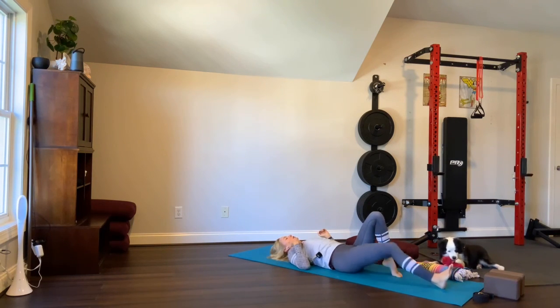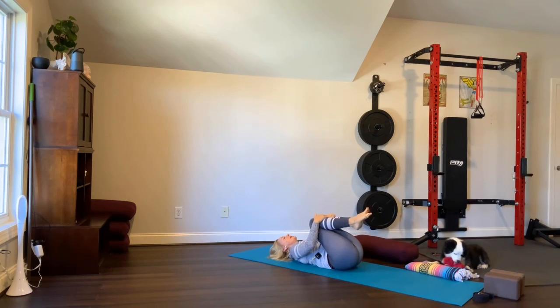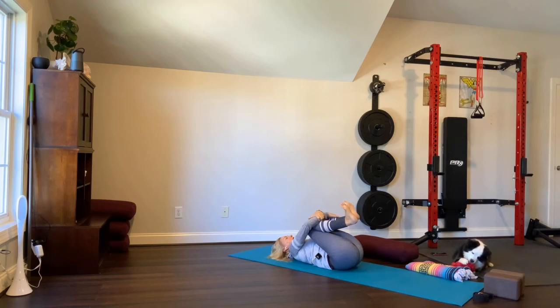Bring both knees into your chest. Hug the legs in, and now give your legs a hug. Feel the whole body in a ball, a round ball. And close your eyes for a moment. Notice what happens when you pull your knees in. Does your chin lift? If your chin lifts, try to place the back of your head flat on the floor. So pull your chin in towards your chest and flex your feet and then point your toes. Flex your feet and point your toes. Do it again. Excellent. Movement in the ankles. Point and flex.